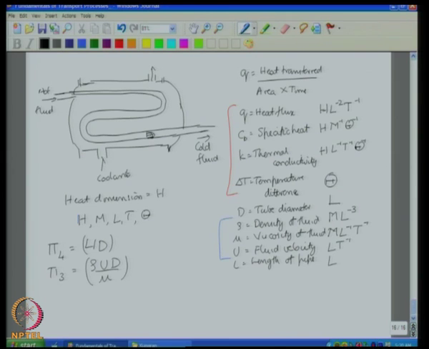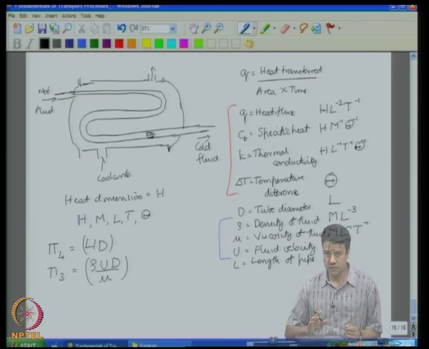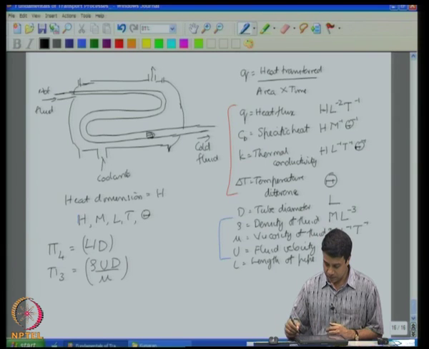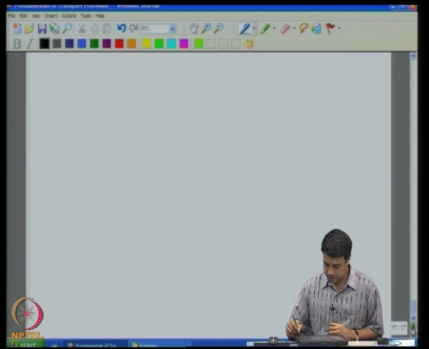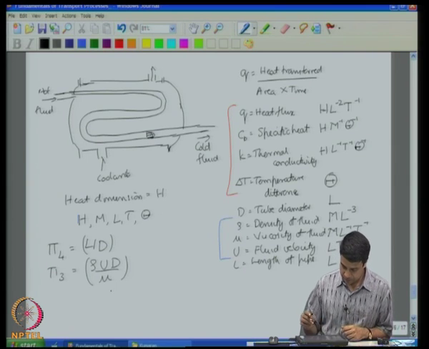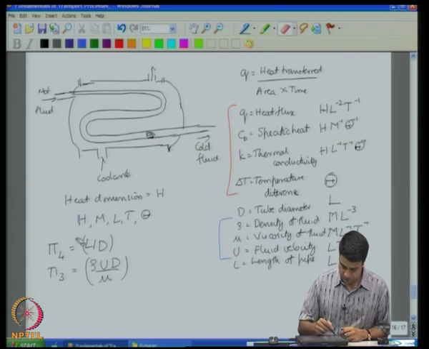involve the thermal quantities. One of these has to involve the heat flux, which is what it is that we are after. We want to know what is the average flux through the surface. Okay. So, we can get one other dimensionless group, which involves the heat flux Q. Okay. So, let me just rub this off.